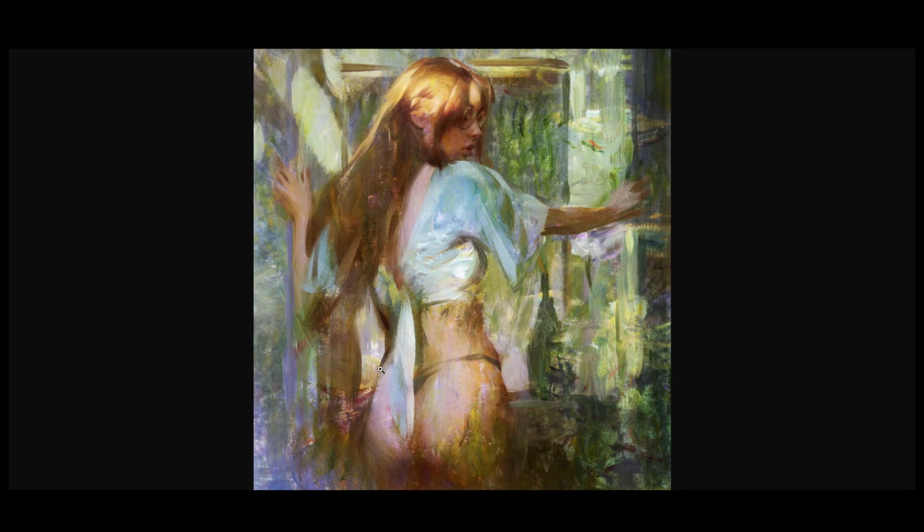Oh, I like the kind of sharp edge here. Very strong contrast separating this figure or her body from the actual kind of window, I guess. And this dash of light in the hair. And he also does like decent hair. Like, how do you paint hair, you know? Because I still need to work on my figures. So when people paint in hair, and the way people break down the hair, it's just kind of impressive to me, because it feels like it's its own kind of thing, right?